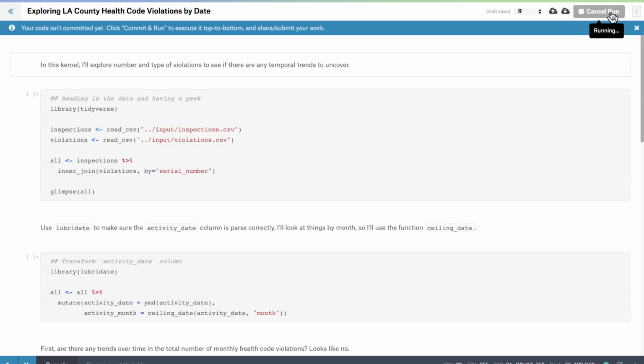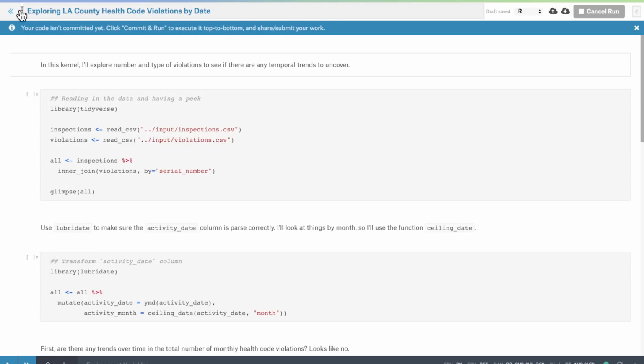So now I'm running it, and this will generate a different kernel. Do I need to change the name? Will there be a name collision if I leave it the same? You don't need to change it. The slug that gets used is your username, and then the slug of the notebook title. Gotcha. So I could change it, but I don't have to.